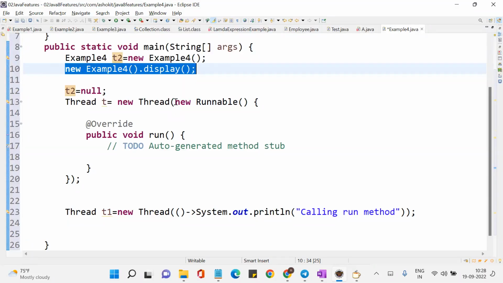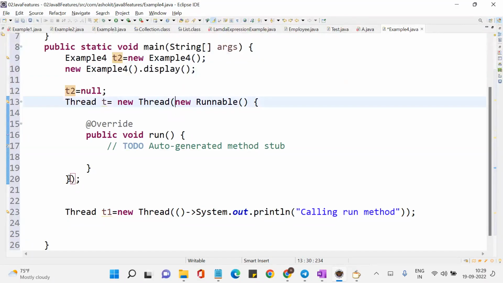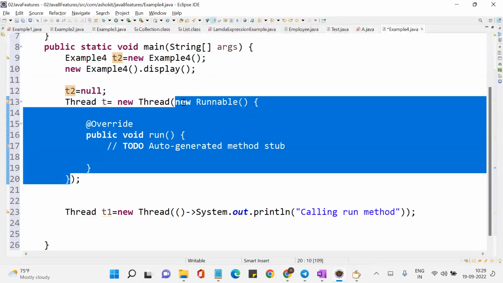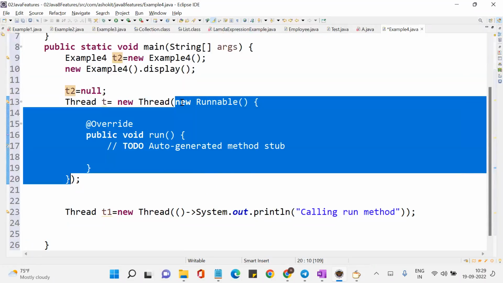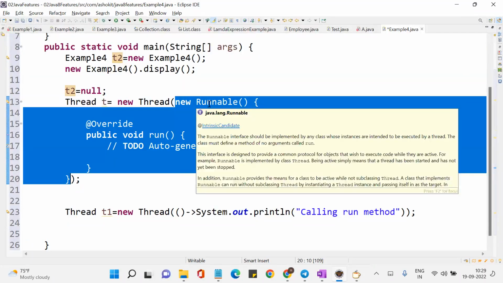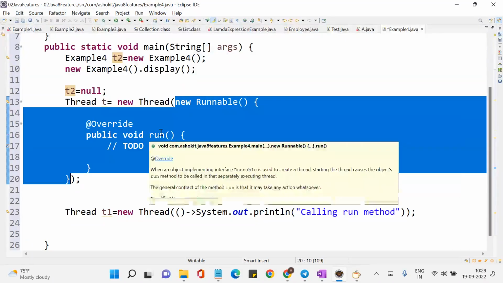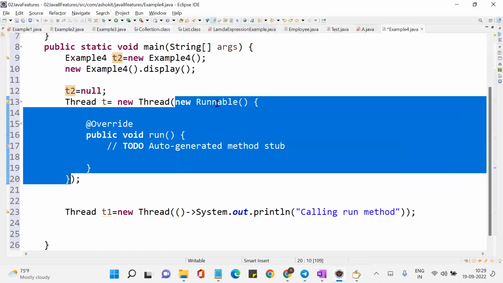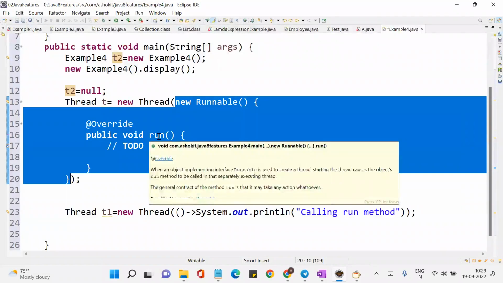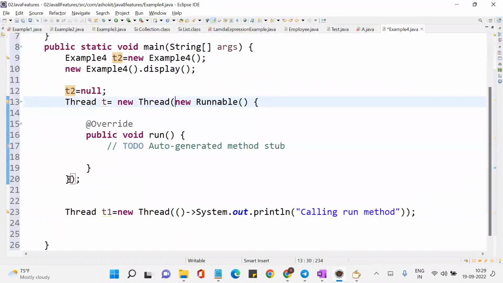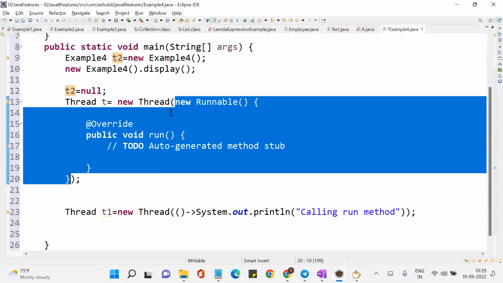Can I say that here, whenever I am calling the thread object, till this line, are you creating an anonymous object? No. You're creating a new, right? New means you're creating an object only. And see here, whenever you're implementing an interface, you need to override the abstract method, correct? Yes, sir. A new Runnable means for the Runnable interface you are creating an instance, so then you need to override the run method, right? So whatever I have highlighted in the blue is nothing but an anonymous inner class.